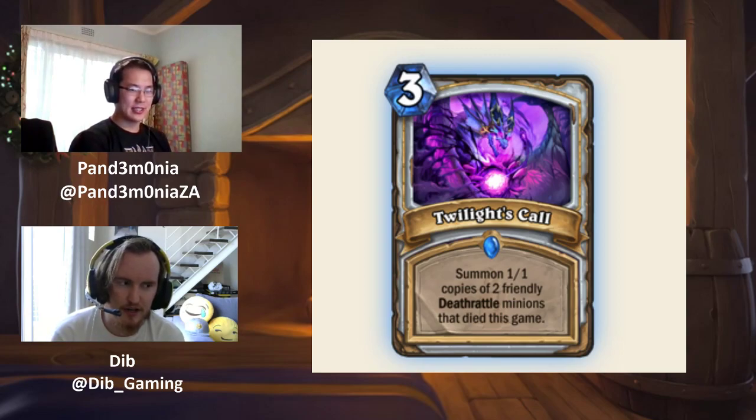So what's the curve here? Like, Crystalline Oracle into Loot Hoarder into Twilight's Call to bring them both back. That's the only way you ever really play Twilight's Call on curve, which is a pretty weak play. I mean, 3 mana for 2/2 stats is pretty bad, so you really need to get good value from the Deathrattle. The important thing there is that you're counting 4 towards your quest, but you have to actually play your quest as well at some point.